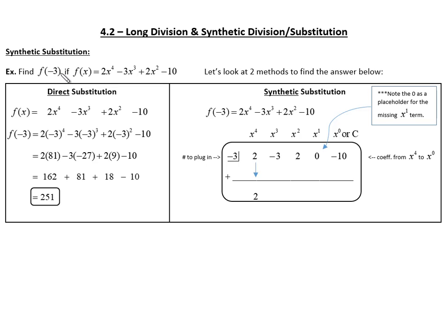Okay, so let's say I gave you a question we have an idea how to answer, like find f of -3 if f of x equals this polynomial. Well, what does this mean again? It means to substitute in -3 everywhere we have x. And the method of doing that is called direct substitution. We're just directly substituting in for x. So we'd write our polynomial out. Everywhere we saw x, we'd plug in -3.